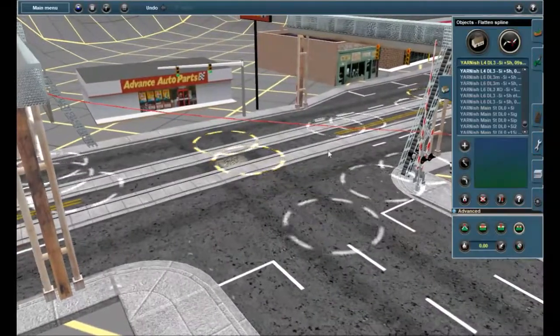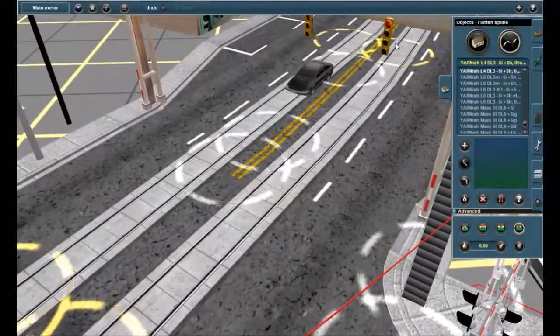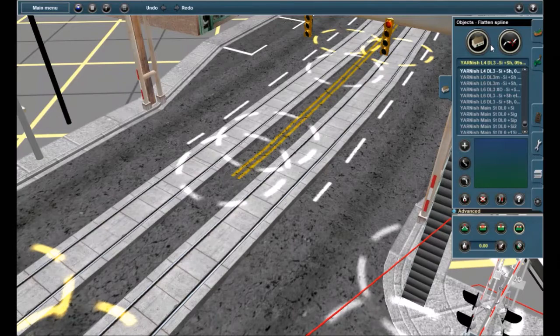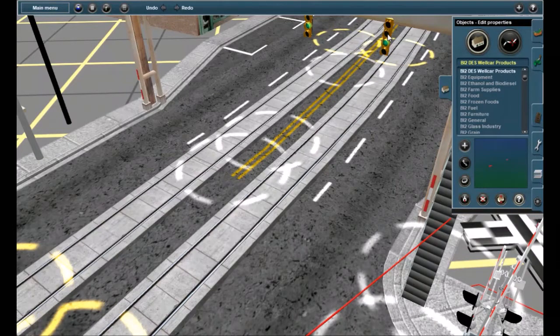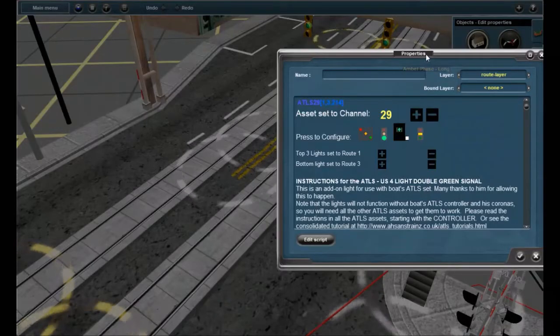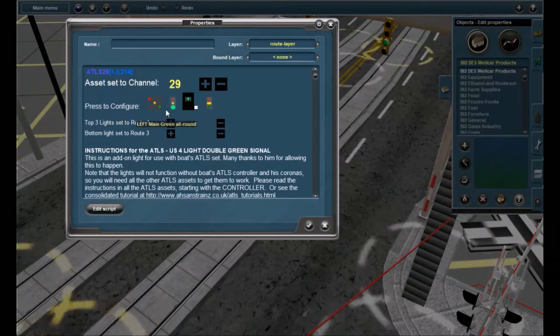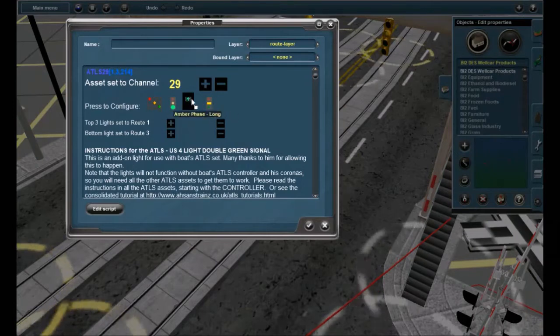If I go into the object properties of this traffic light here on the right, whoops, that was not the right thing to do. Okay, go into this traffic light. Okay, so as this loads up, this is going to show you what each of these does. Now let me just swing it over here so you can actually see the light. So this is a normal functioning traffic light with an arrow on the bottom. And what this is going to do is you can configure how the light operates. You're going to see what the turn signal does, and then you're going to set what direction the arrow goes. And in this case, we've set it to forward.